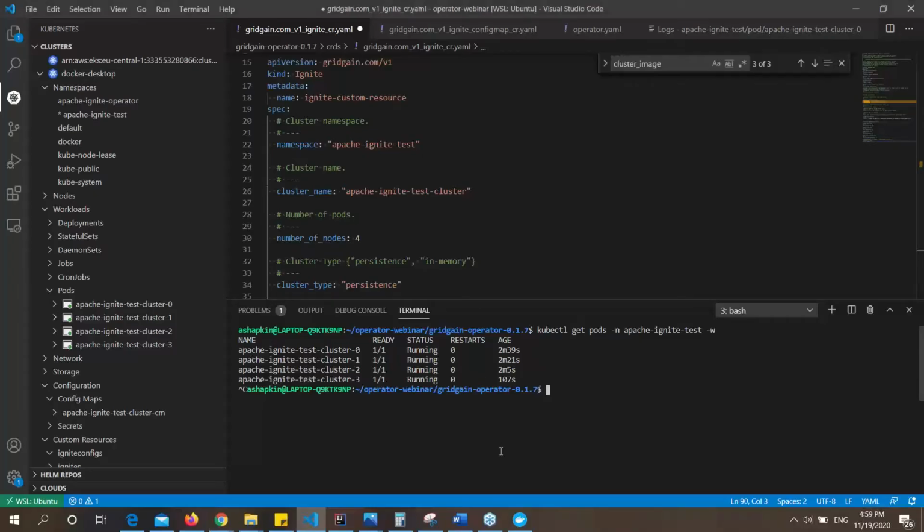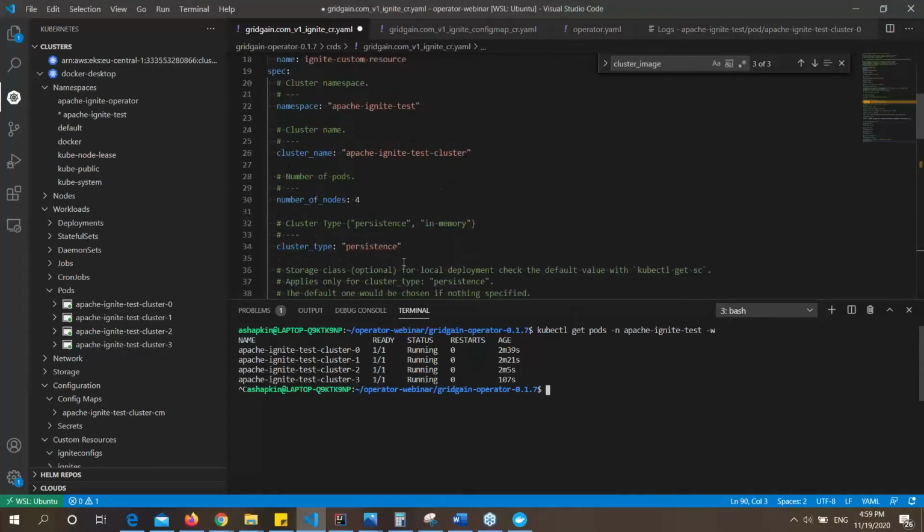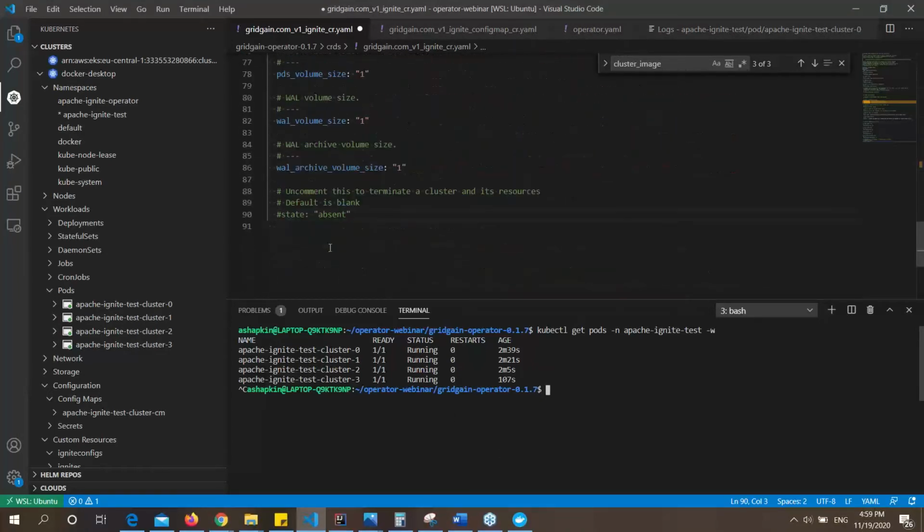Okay, and in order to remove our cluster, we need to set the following parameter state to be absent, and I just uncommented that.